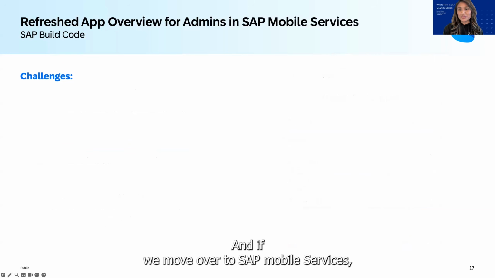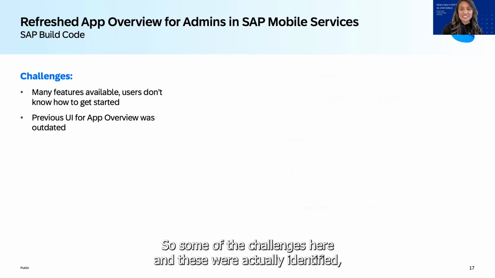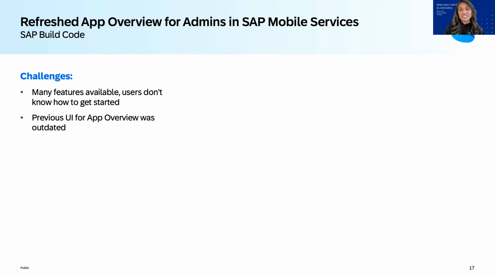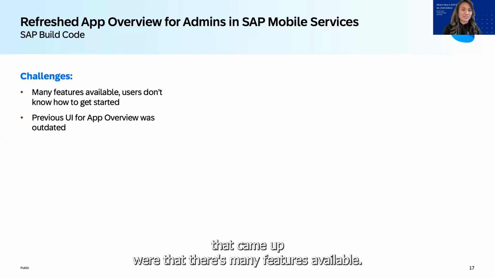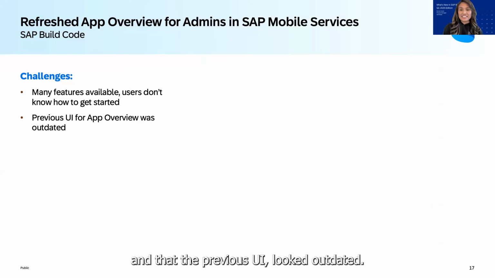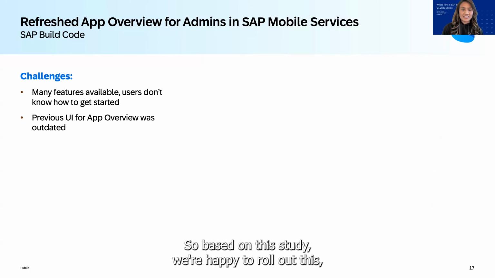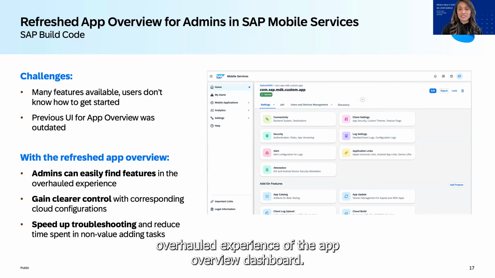And if we move over to SAP Mobile Services, there is now a refreshed app overview for admins that we'd like to share with you. Some of the challenges here were actually identified in a UX study that SAP Mobile Services conducted. Some of the pain points that came up were that there are many features available and users did not always know where to get started, and that the previous UI looked outdated. So based on this study, we're happy to roll out this overhauled experience of the app overview dashboard.